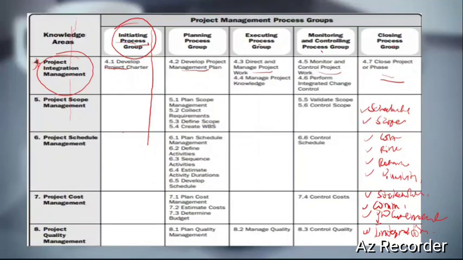What does it do? It gives you a high level understanding of the project. What does it do? It gives the project manager mandate. It's used to authorize a project. It is written by somebody above the project manager, so it could be a senior executive. It's not written by the project manager. We know the key components in there. These are some of the things that we need to know. It authorizes the work for you. So it gives you mandate to apply resources to your project activities. It gives you mandate to go ahead with the project.